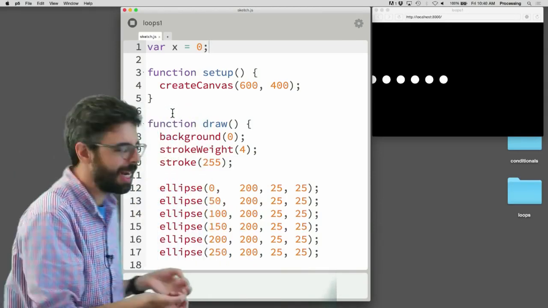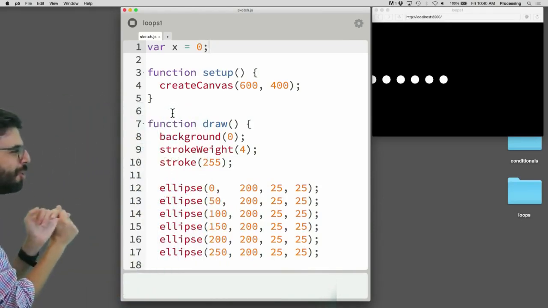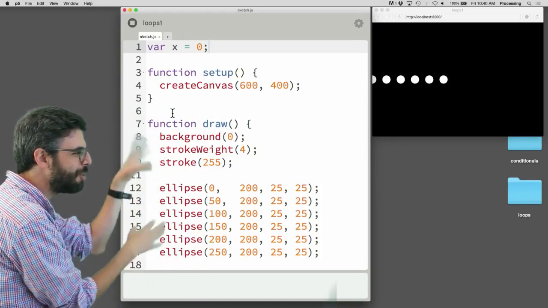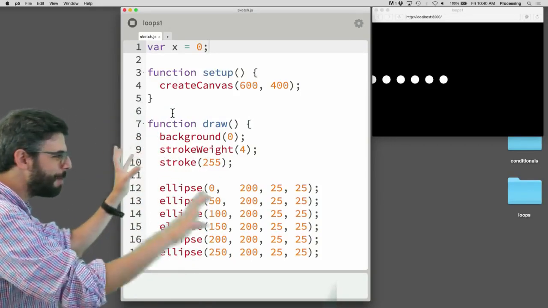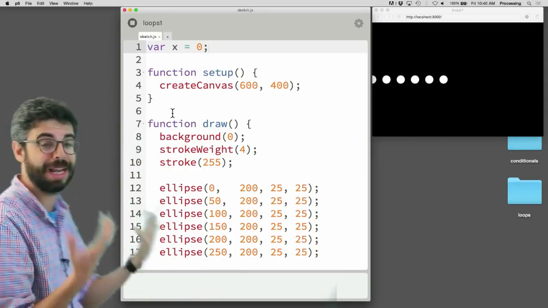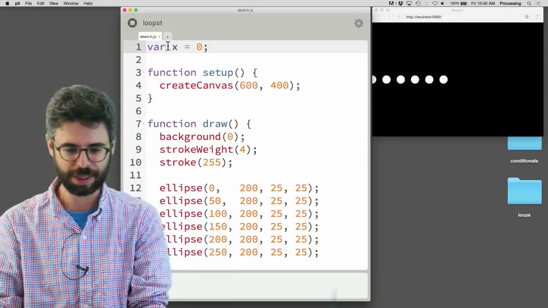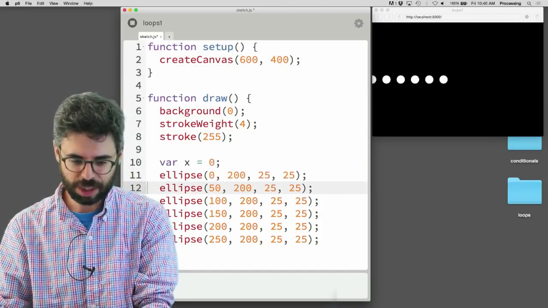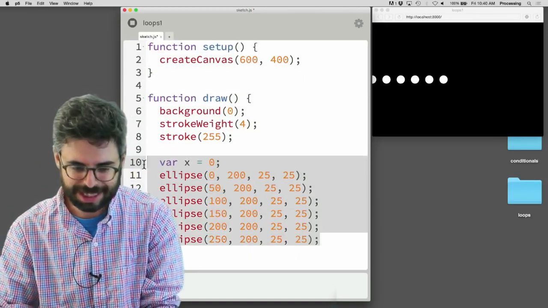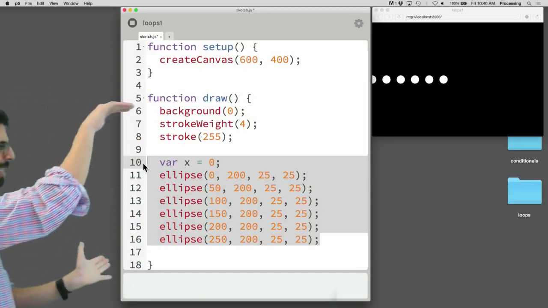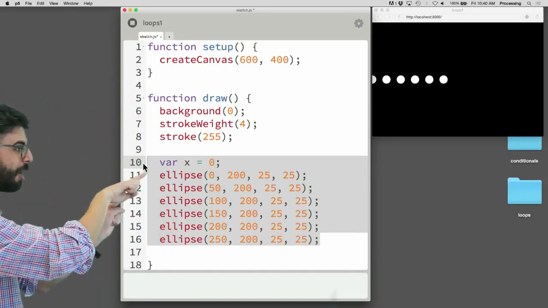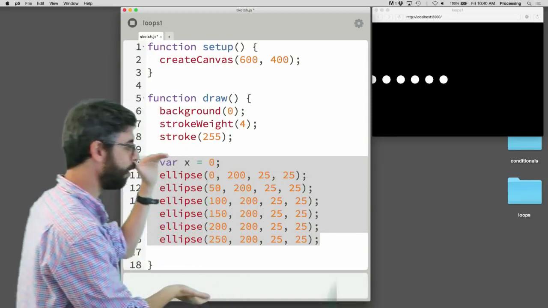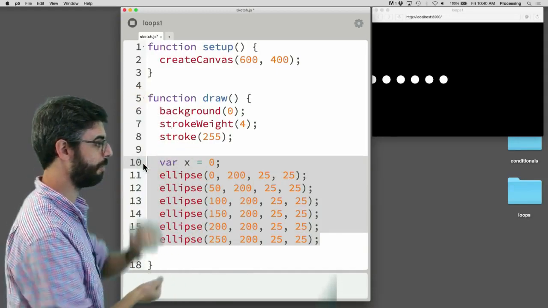Here is a case right now where what I want to do is just use a variable for this section of the code, and I don't need to remember it any other time, like when mouse is pressed or back in setup or anything like that. So I'm going to take this opportunity to show you something called a local variable. If you declare a variable inside of a function, and I'm inside this draw function, this variable is a local variable. It's only available for the purposes of this draw function.